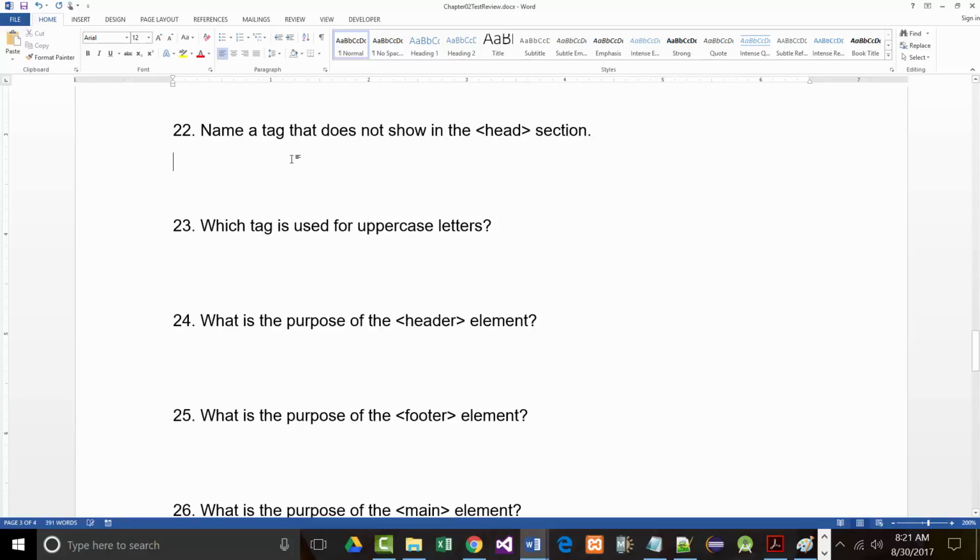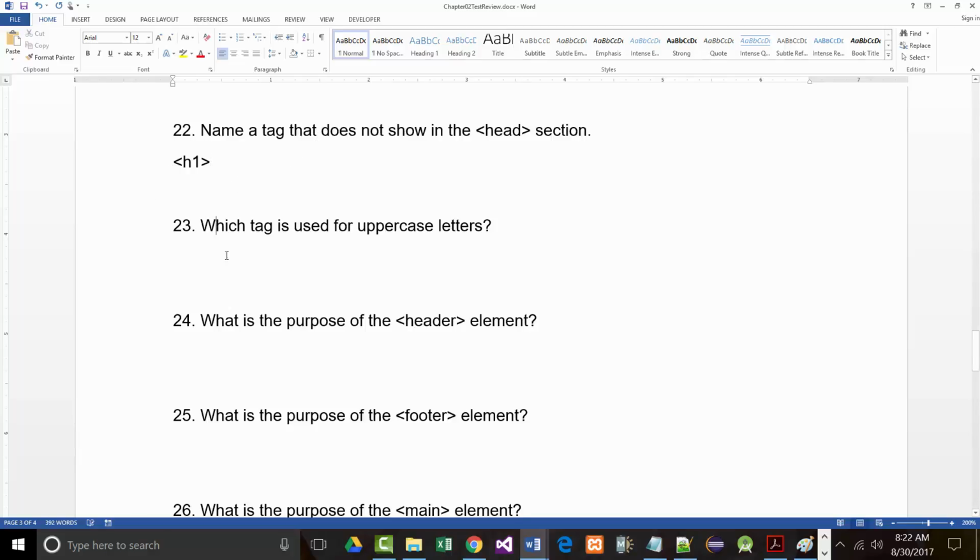And there will be stuff in there like meta. Remember, meta is in the head section. Title is in the head section. But then there'll be something like H1 or H2. That's an example of a tag. Which section does H1 go into? Not the head, but which section? The body. All right?